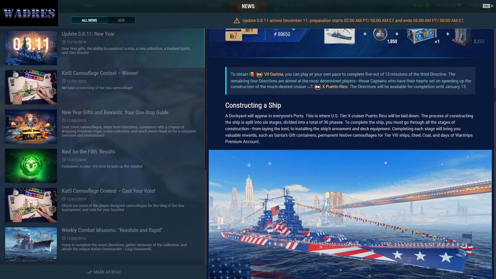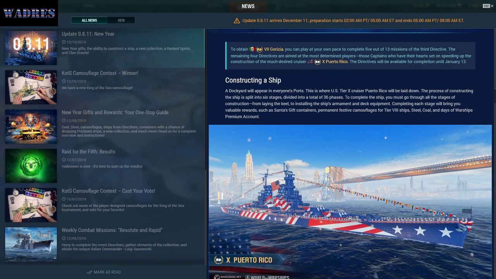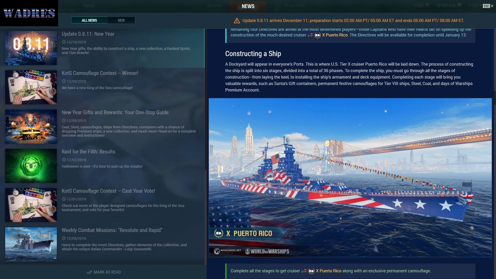And we've also noticed the mention of Puerto Rico. Those of you who have been keeping tabs on things will know where this is going, but we're going to get there right now with the constructing a ship section here. A dockyard will be appearing in World of Warships where we will be able to build the Tier 10 heavy super cruiser or battle cruiser, if you're going to be perfectly honest about it, Puerto Rico. This is basically a larger version of the Alaska with 12 guns instead of 9, and it is at Tier 10.